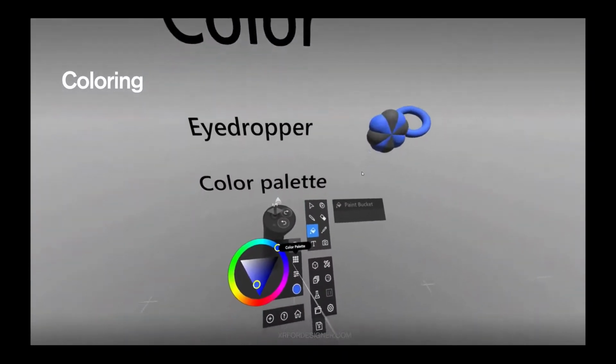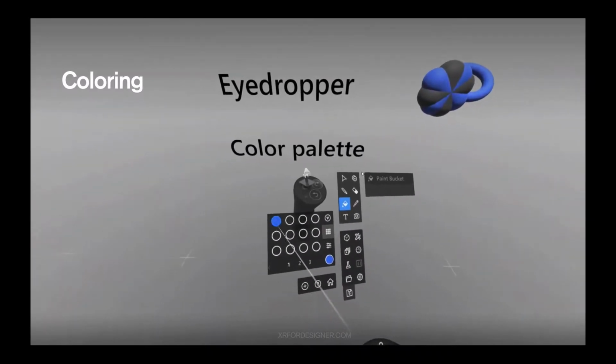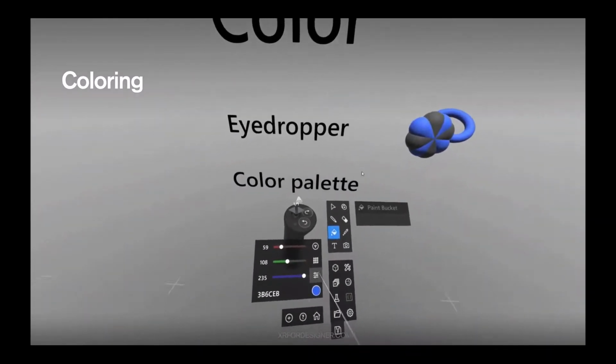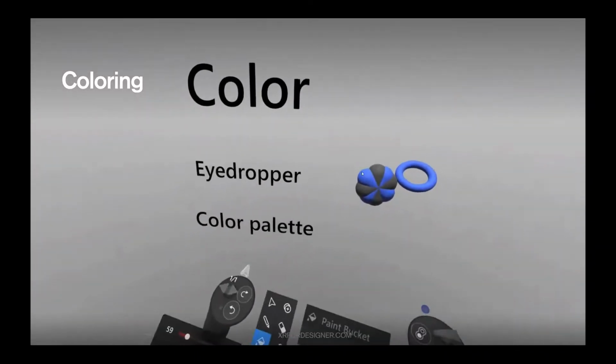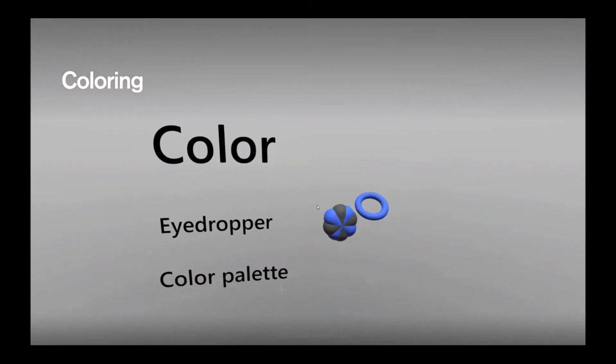Another tool we have, which becomes really handy, is the color palette. Whenever you have a color, you can save it in the slot so you can use it later. And then you also have the hex color to input your very favorite color or to change the color precisely.